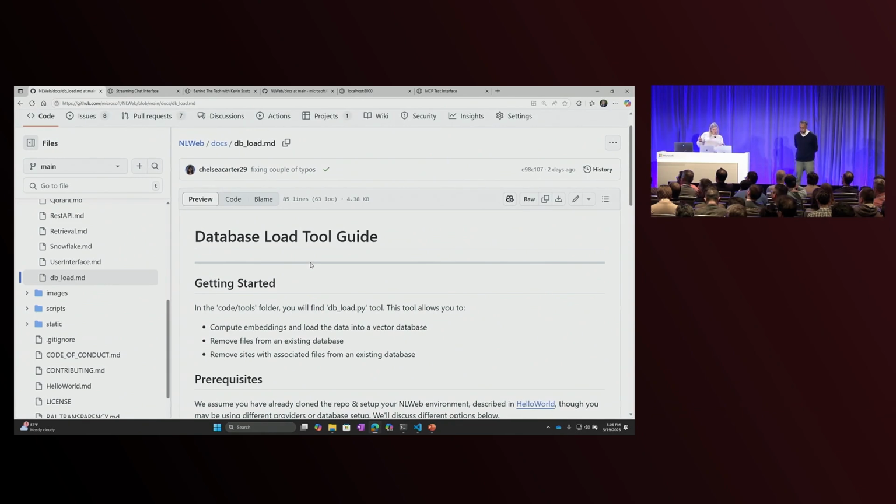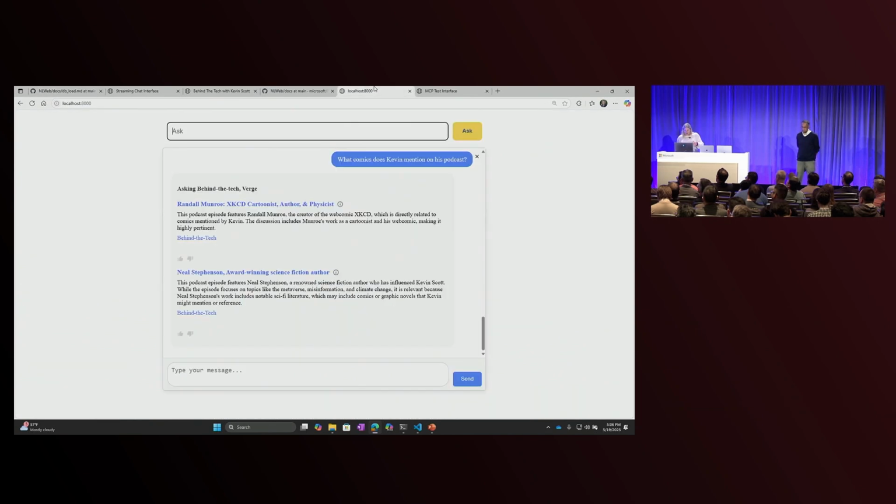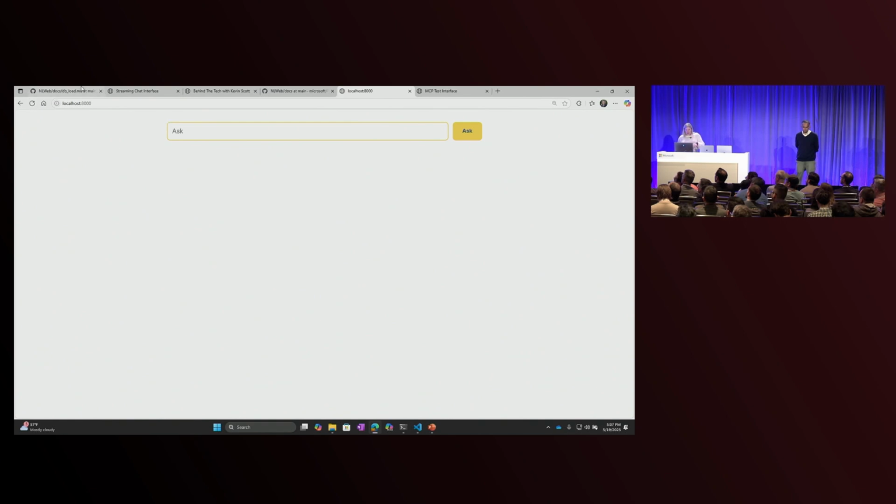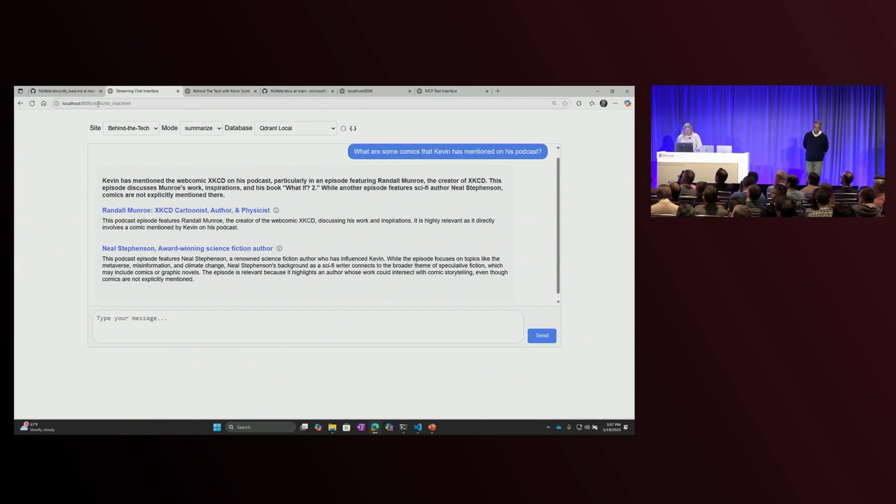The other thing I want you to know about is how to query the data in a sample front end. So I showed you earlier in this demo the static string chat, which is streaming chat HTML. This has a drop-down with a number of data sources that we've been using here.